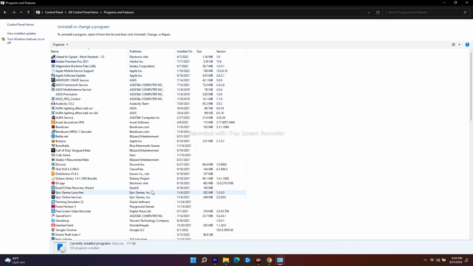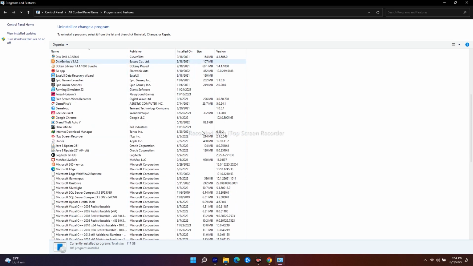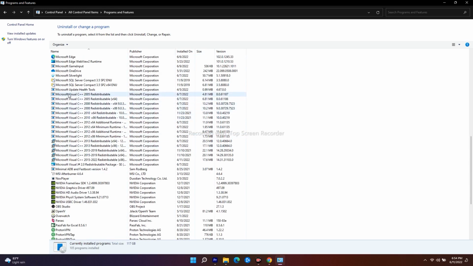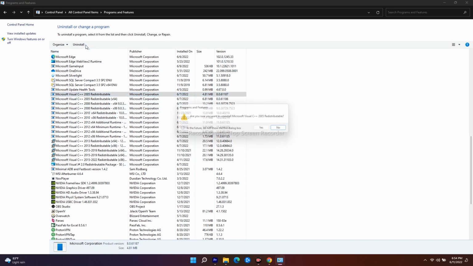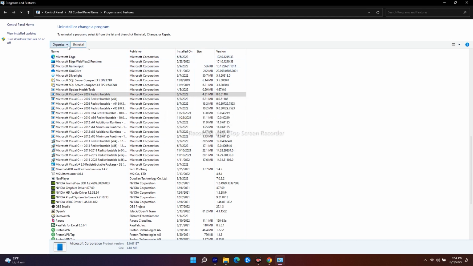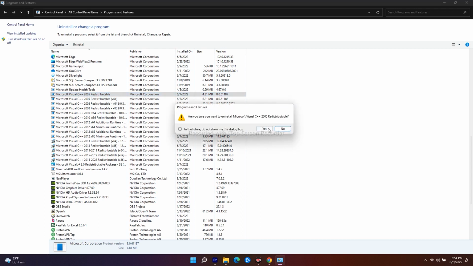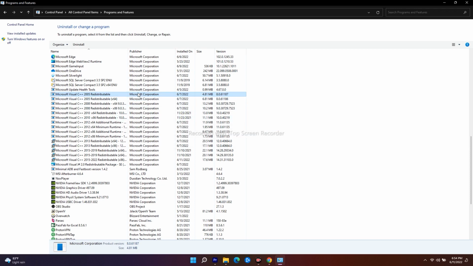Right now these are the installed programs on our PC, and as you can see, I'm having Microsoft Visual C++ over here. What I have to do is repair Microsoft Visual C++. So I just have to click on this one. There is an option called Uninstall, or else I have to go for the Change option. In some cases you will get an option to change, so that you will have a repair option, and from there you can complete it. Here I'm not getting this option, and I have no idea.